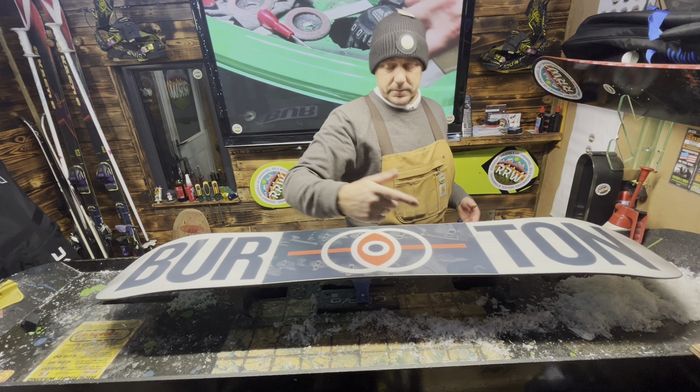So there we are guys — one Burton Process, all processed. It is lovely, this board. We have got a fantastic shine on it, I must say so myself — check that bad boy out. It is absolutely lovely. I've kind of never really seen a board that has got that much rocker on it — it is severe. I'd love to ride this board. That centre line there was really quite dry and it really does camber right off — it's so concaved.